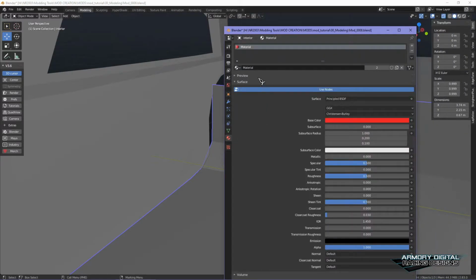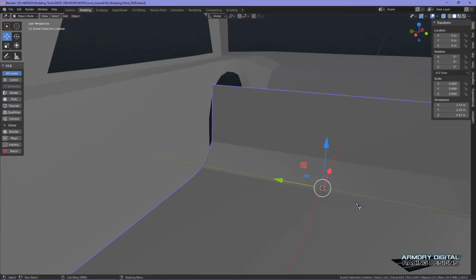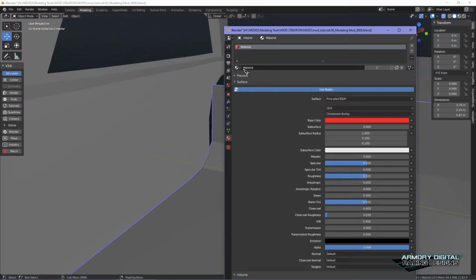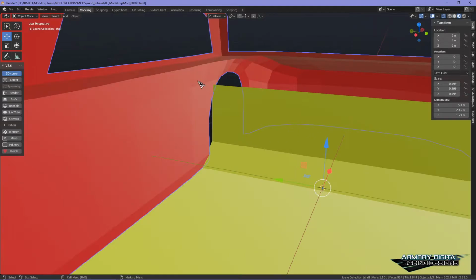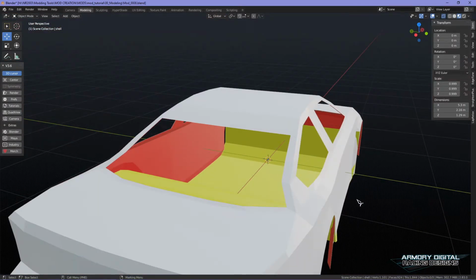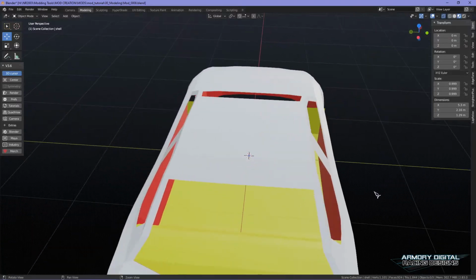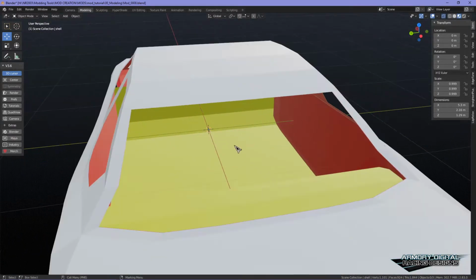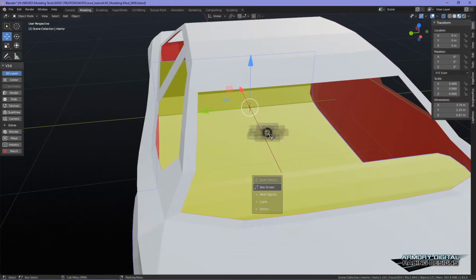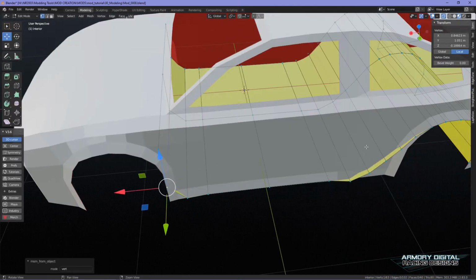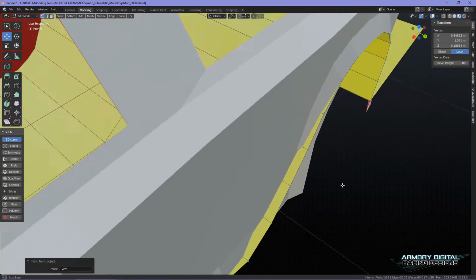I'm going to add a material to this one. Let's see, I'm trying to think. Let's add a material here, make it yellow. There we go. Super hacks. Now I can see definitively where it's clipping on the exterior, which we don't want. This makes it so much easier when you can do little tricks like this. Turn off X-ray mode because I don't need it.